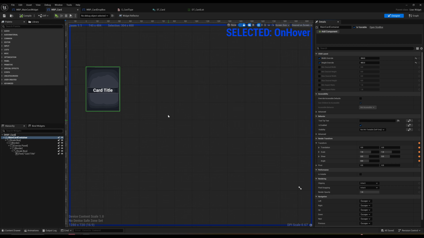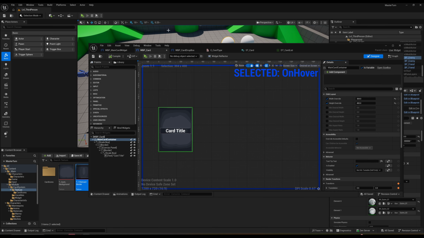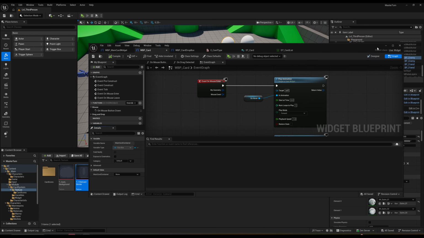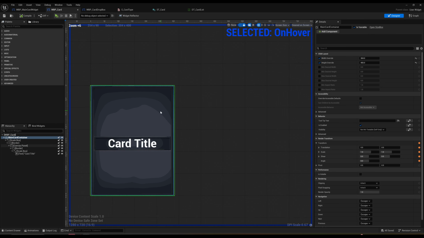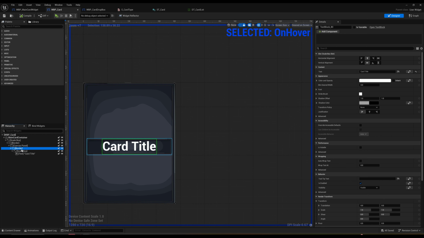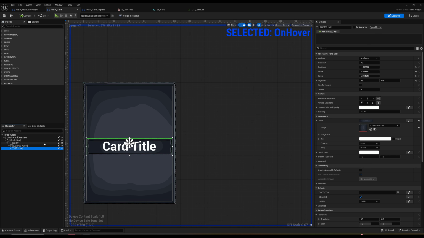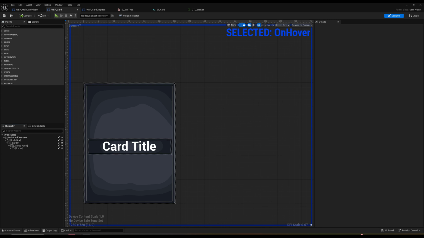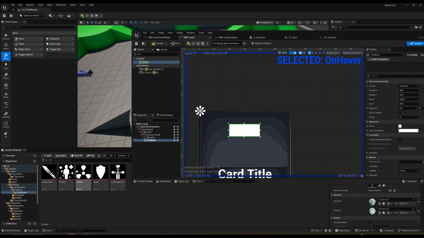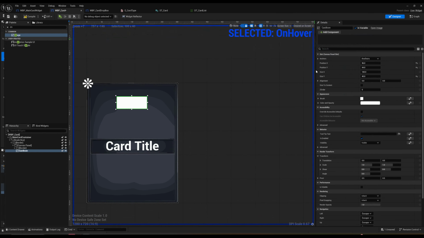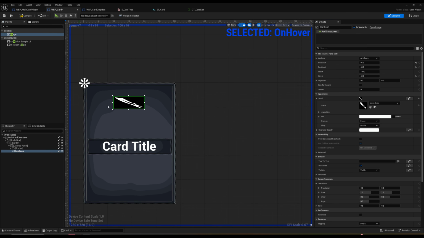Now that we have the card title, we can go ahead and add the card icon. The icon here is very simple, right? You go back to this one here. Because we're inside the canvas now, the border is secure. Now I can search for an image and drag and drop the image here. Because we're inside the canvas, we just go card icon, right? Now I do have icons, so I can just select, for example, the blade for testing purposes. And I'm gonna align this one right here.